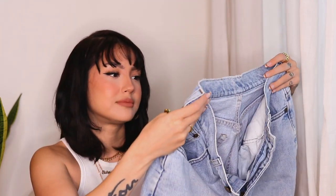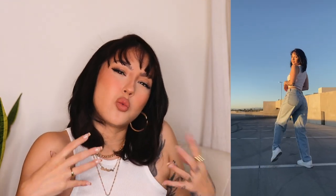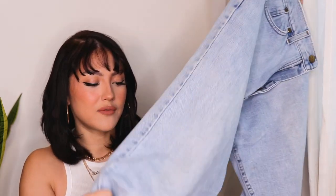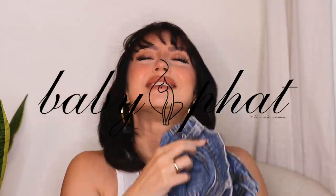I'm gonna go ahead and show you my actual favorite pair of jeans from this haul — not style wise, but fit wise. The fit is immaculate. Style wise, some of these 2000s got me — it's giving major throwback. But these, oh my gosh, if you're looking for a pair of jeans — this style right here has got like that mom jeans sort of vibe, but it just sits on the hips so well. These are immaculate, so flattering, so comfy, the denim is so soft, and these are probably just my new go-to's. These are Baby Fat jeans.